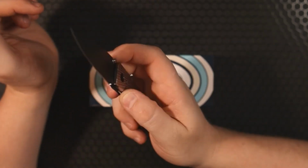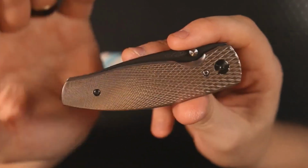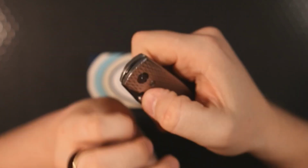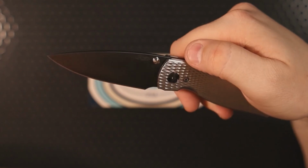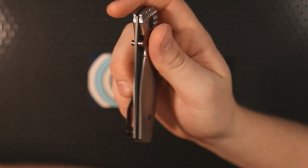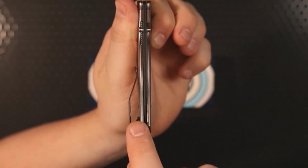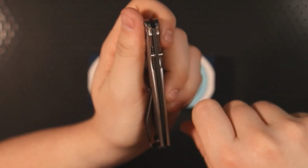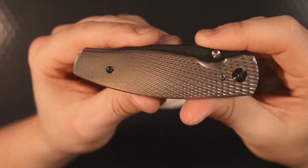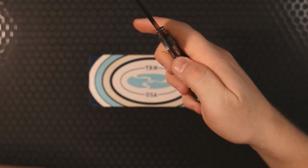It is running on phosphor bronze washers, and I'm going to tell people, do not put oil on this right out of the box. Two things that I noticed when I took it out of the box was the blade was very slightly off-centered and the action was very stiff. You'll notice that it's not stiff anymore. So if you ever see that, where right out of the gates, the blade is just a tiny bit off-centered and the action is a little sluggish, just ever so slightly, while looking at the center of the blade, loosen it just a little bit. It's not uncommon for these knives to come over tightened, even if it's just by a little bit. When they're boxing these up and putting them through QC, they look at so many that it's something that's really easy to miss. And I can tell you that now the action is really good.